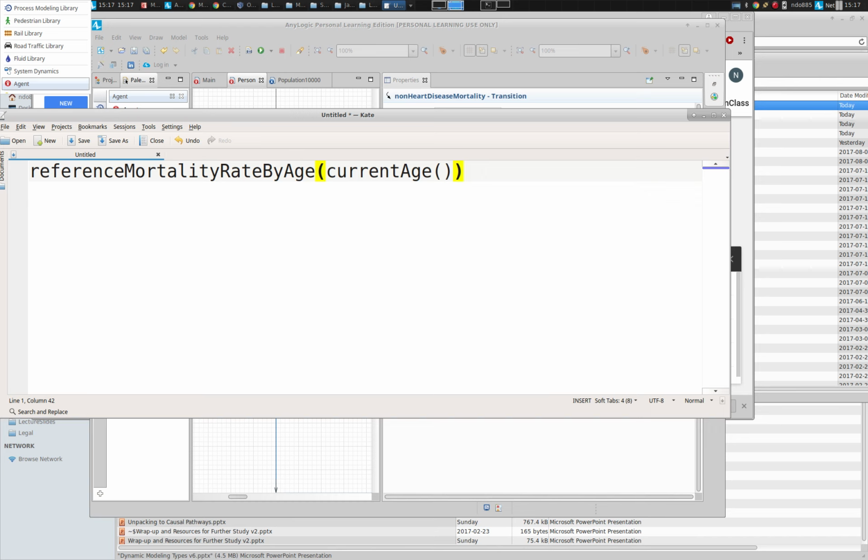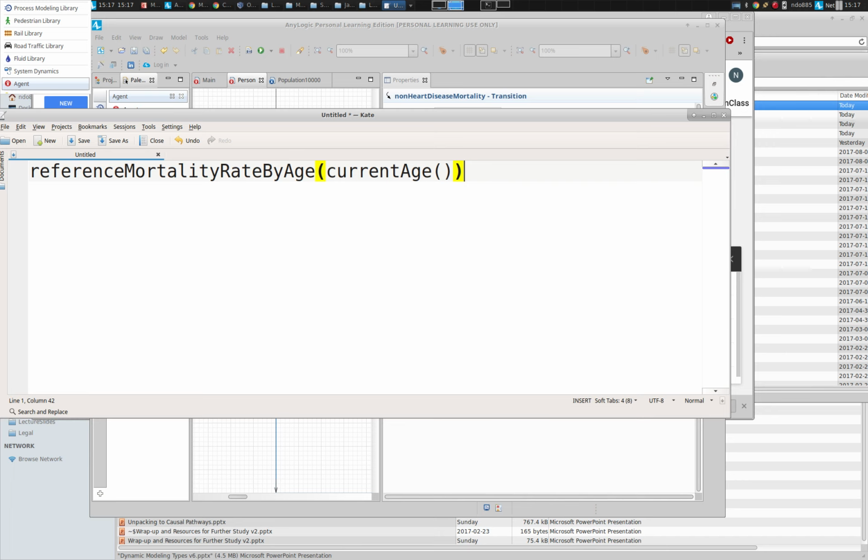So what is this reference mortality rate by age? Where did that come from? Who specified that? You did, not 5 minutes ago. Right? That's the table function we just created. It takes a given age as an argument. It takes an age as the information it needs. And what does it look up?